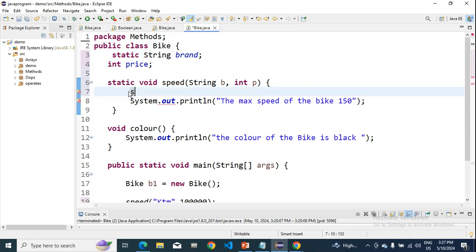So that only we were getting the error. So I'll be calling it now, brand is equals to b. Now I'll be printing it here.